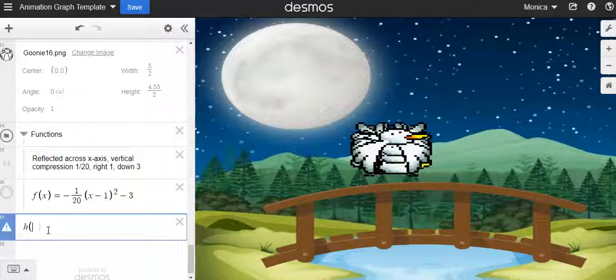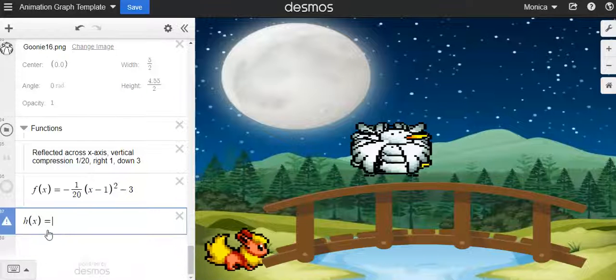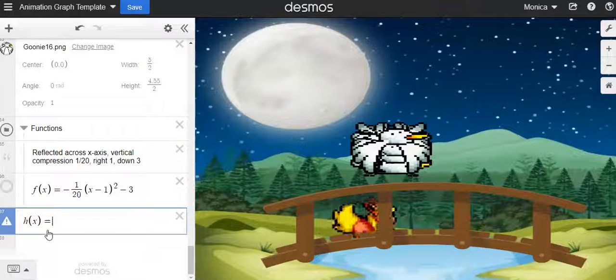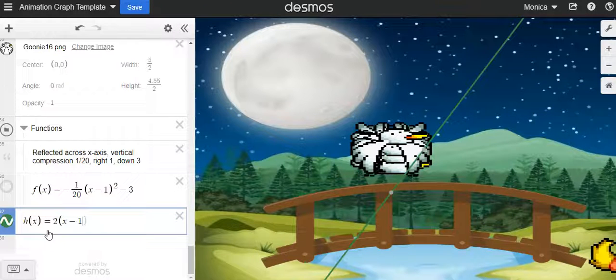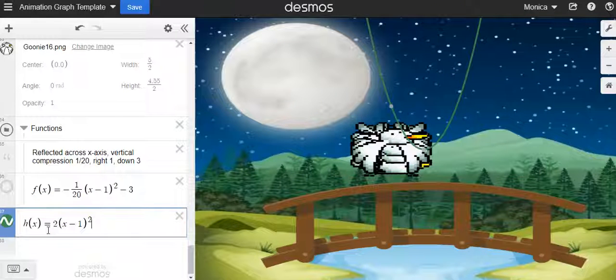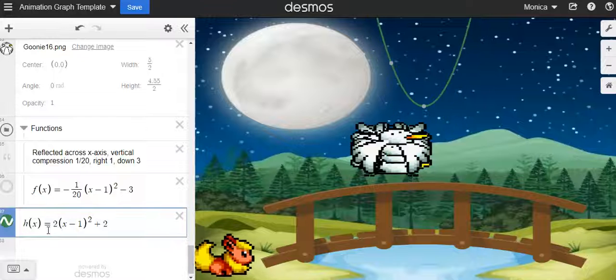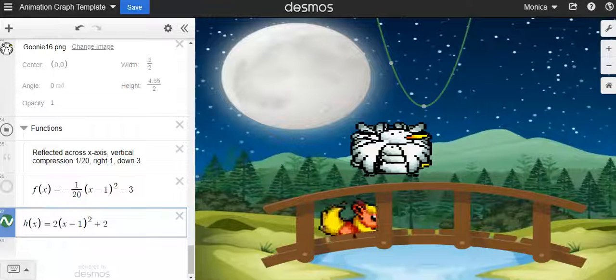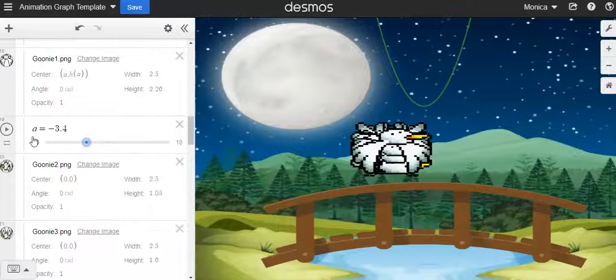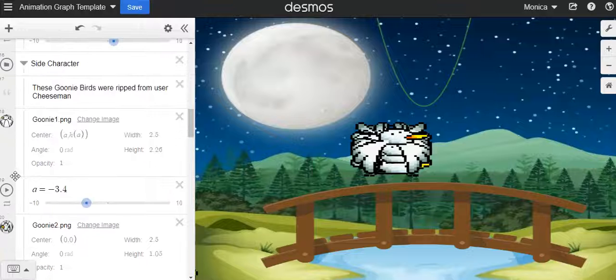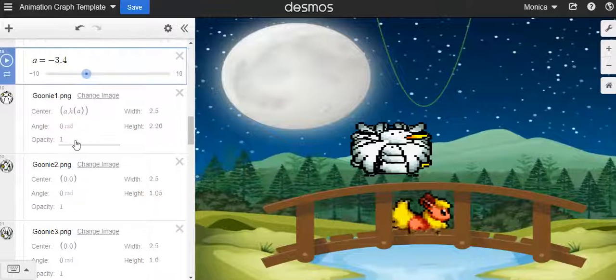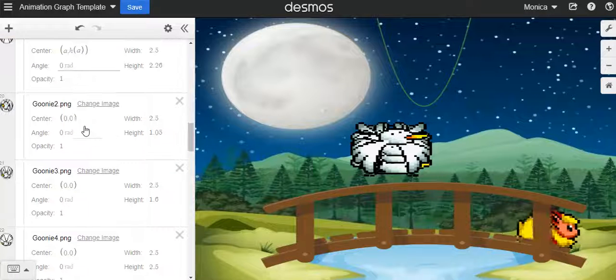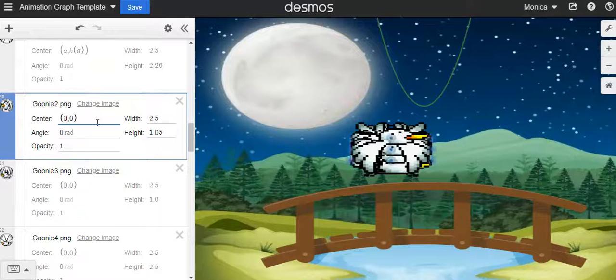Let's make a function H of X equals, let's say, 2 parentheses X minus 1 squared plus 2. And then let's make a slider for A. And then we'll go ahead and put that for each of these.